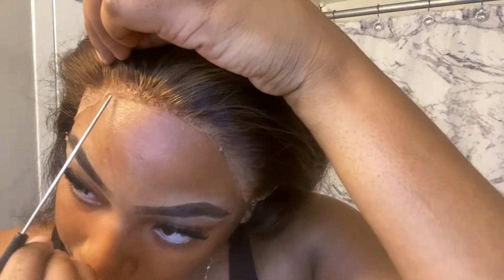Okay, so basically now I'm just going around my hairline with the pintail and the glue and just tacking down all the little pockets that didn't really get glued down.